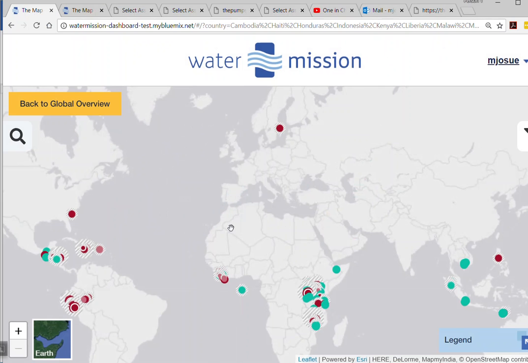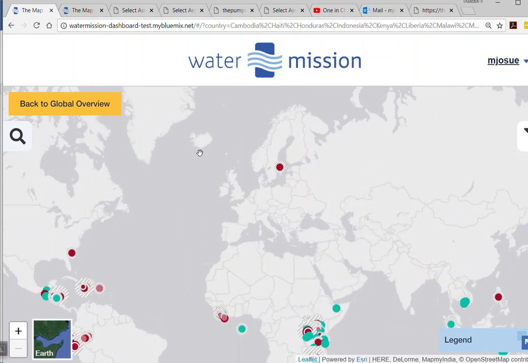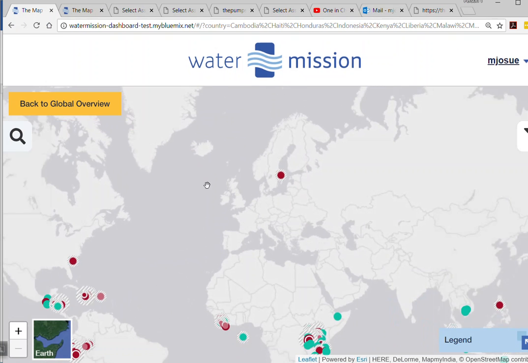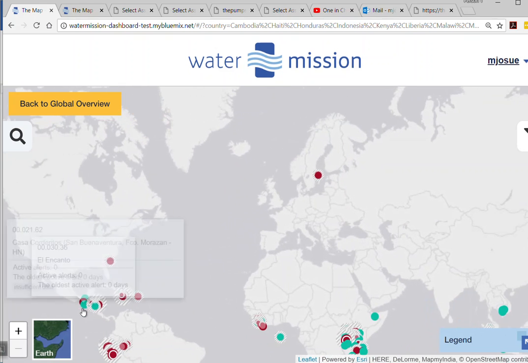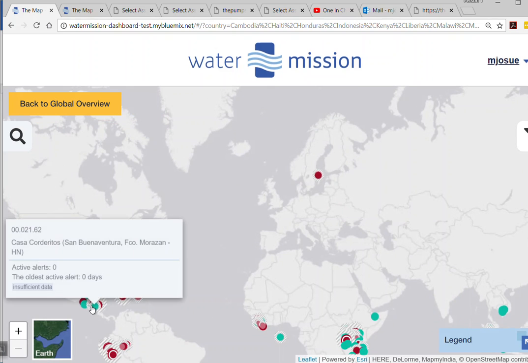All right, here is what we were looking at, and notice on this map, we can see red dots, and we can see green dots.